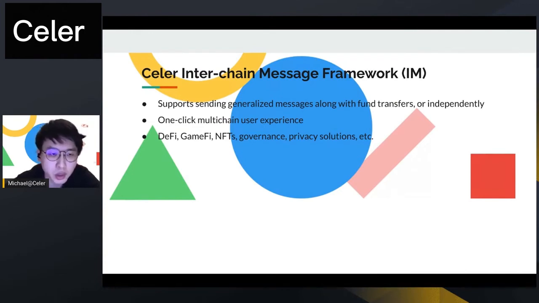The token that they want to purchase is back in their wallet. So that's a pretty nice user experience. We imagine you can achieve this with the interchain messaging framework. And there's also cross-chain governance, where you have different versions of the governance token on different chains, and you want to be able to participate in governance from any of them. That's also possible with this interchain messaging framework.